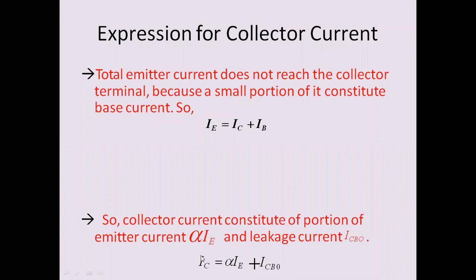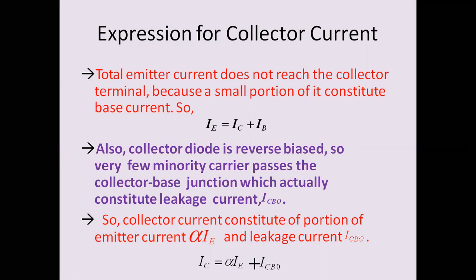Here, the output current IC: in the active mode, input is forward biased and output is reverse biased. Whatever collector current you are getting is IE times a fraction alpha, which is due to the forward biasing of the input side, and the rest of the current, ICBO, is the leakage current, which is due to the reverse bias on the output side. Due to the forward bias, there will be a current which is alpha IE. Due to the reverse bias, there will be a current flow called ICBO, also called leakage current, which results in reverse bias due to the minority charge carriers.